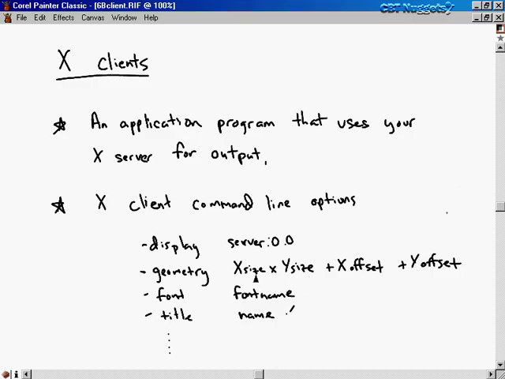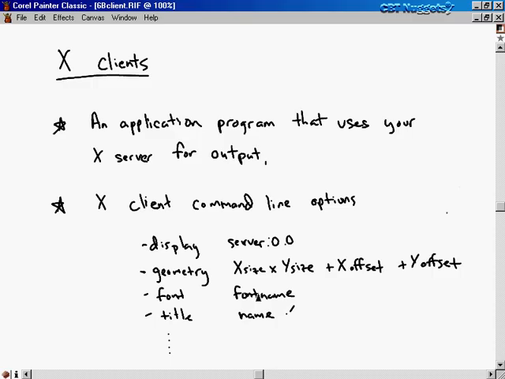If you're talking about a terminal window, though, like Xterm, something where the output in the window is actually just characters, then X size times Y size will actually be the character depth. So if I said 80 times 40, that would be 80 characters across and 40 lines up and down. So it's just a little bit different for Xterm. Pretty much everything else is counting pixels. There's also a plus X offset and a plus Y offset if you want to control where it comes up on the screen. So X offset would be the offset in pixels from the left side of the screen, and Y offset would be the offset in pixels from the top of the screen.